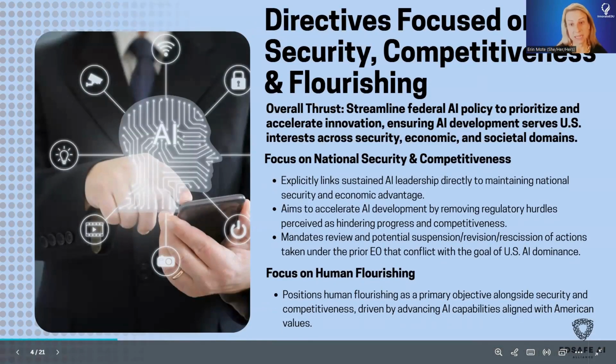Just to dig down a little bit deeper, when we talk about national security and competitiveness, this January 23rd executive order really talked about how AI could be in the national security interest and in the economic advantage. You'll see some threads of that come through in the EO that's the primary focus of today's conversation, particularly around workforce. The other thing we want to highlight is the framing of human flourishing was really around how do you work alongside AI rather than AI replacing humans? What are the conditions that would create human flourishing in our society? Again, really important as we're thinking about pulling the science of learning and development closer to learning experiences, particularly around AI. Next slide.